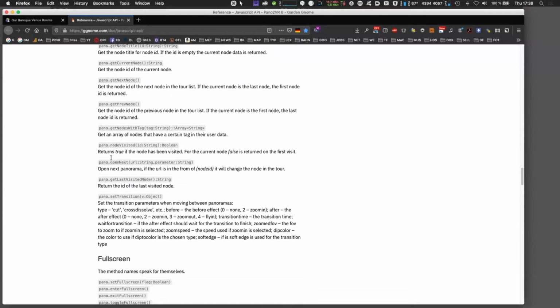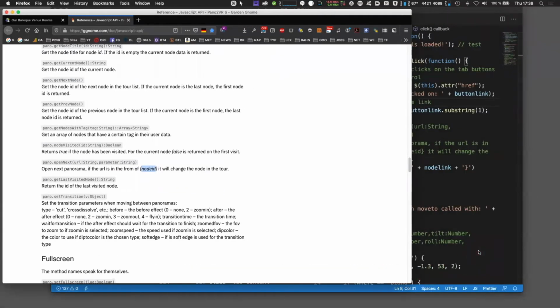And here I have Pano open next, and you see how it's working. It's a little documentation. You need the node ID, which is node 1, node 2, node 3, in curly braces, to force the Panorama player to move on to the Panorama with this node. And that's simply everything I've done here.